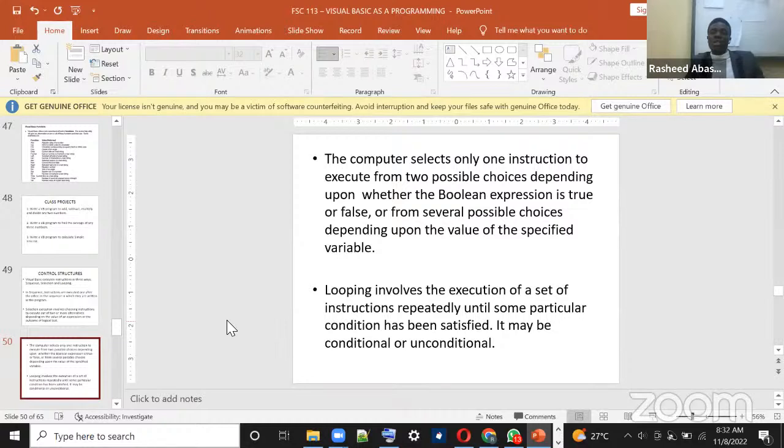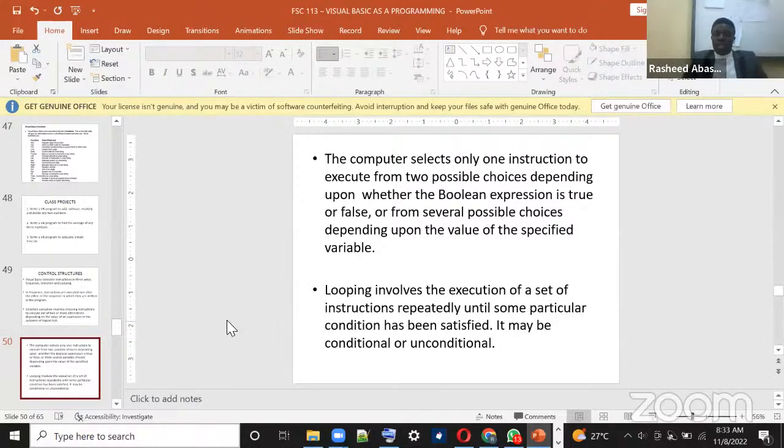If it is not raining, that means there is no need for you to take it. So you select only one instruction to execute from two possible choices, depending upon, remember we said there is always an expression, whether the Boolean expression is true or false, or from several possible choices, either two or more, depending upon the value of the specified variable. We have examples that will be showing us in this class.